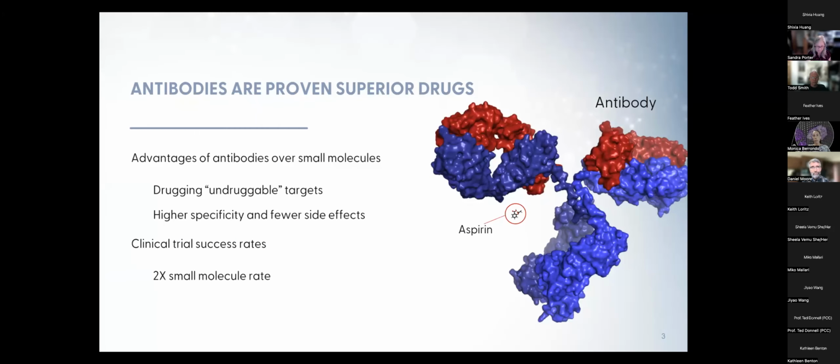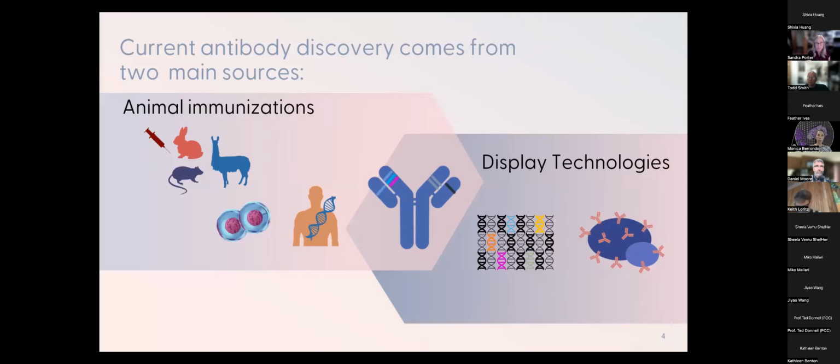And so compared to traditional small molecule drugs, antibody therapeutics can act on what have previously been considered undruggable targets. This is because of their large size, and they have a much larger surface area with which they can interact, which makes it so that they can target things much more specifically. In addition to this, since they target things more specifically, you can cause fewer side effects. So it's a lot easier for your body to deal with these than with small molecules or other types of molecules. And you can see this in the clinical success rate, where antibodies are twice as likely to succeed as a small molecule counterpart.